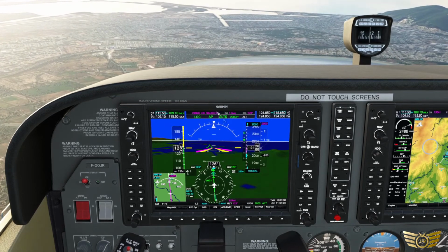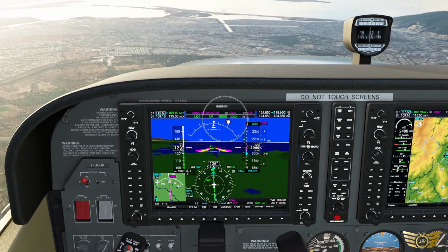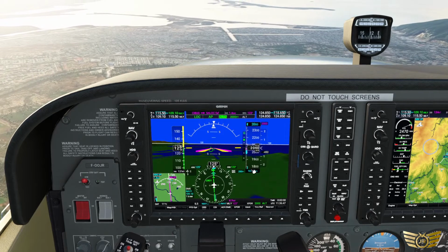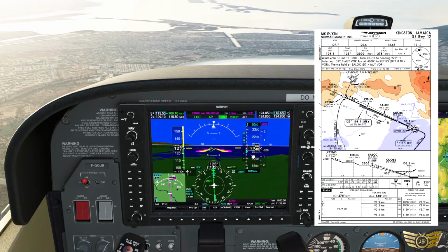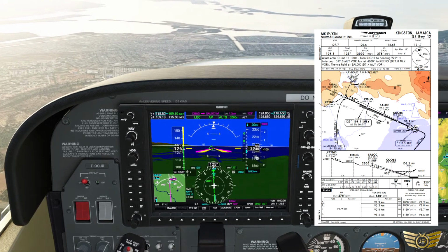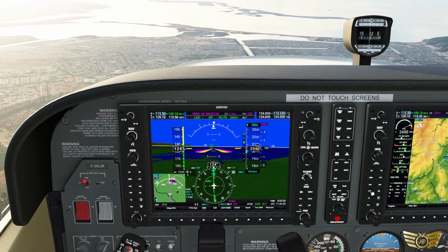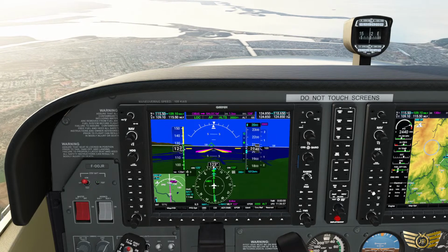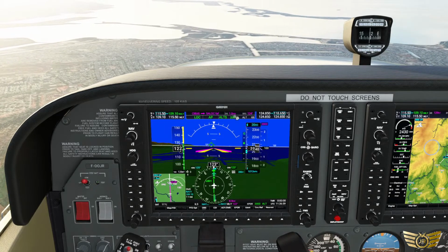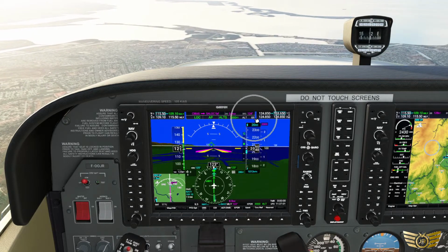Approaching 2,000 feet, altitude mode engaged. The autopilot is level at 2,000 feet. I can now activate the approach mode to have the glide slope interception. I click on approach on the autopilot. I have now the glide slope armed.